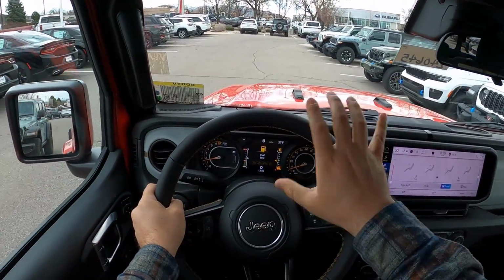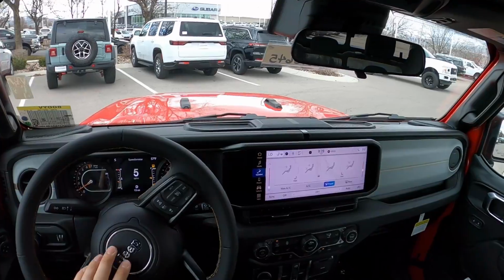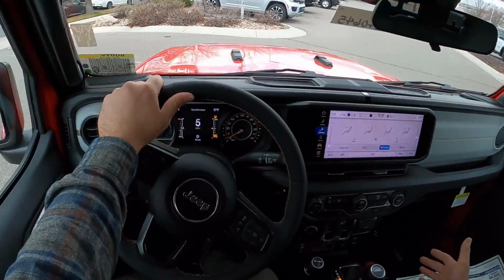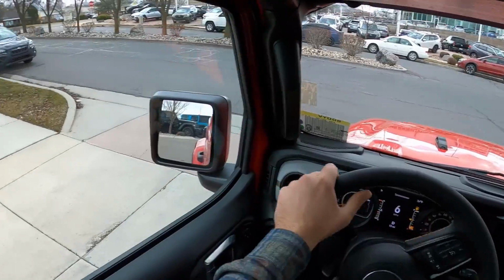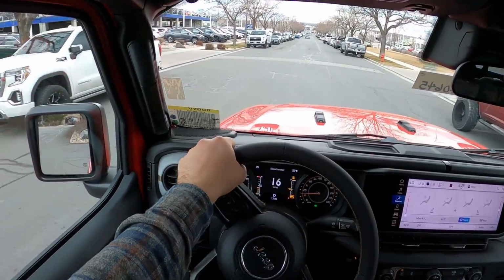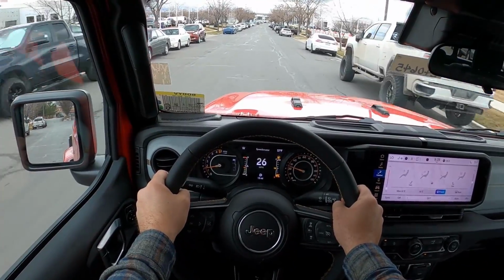And so I'm using this driving portion for Gladiator versus Wrangler, but also for the standalone review on this. I do want to mention, with that comparison, I found something very interesting. The Gladiator Willys gets different tires than the Wrangler. The Wrangler gets bigger tires than the Gladiator, and the Gladiator has more mud terrain type tires, whereas the Wrangler has all-terrains. Just such an interesting thing that same exact package name, but different tires for the different vehicles. I wonder why that is.